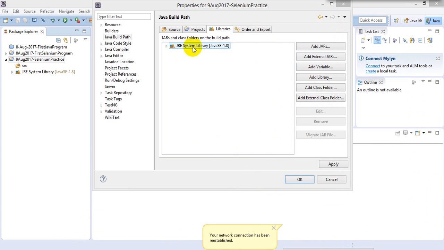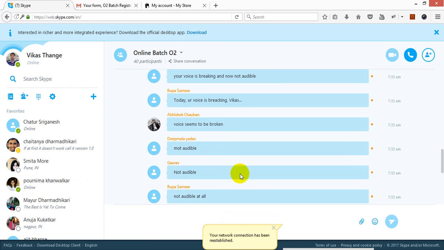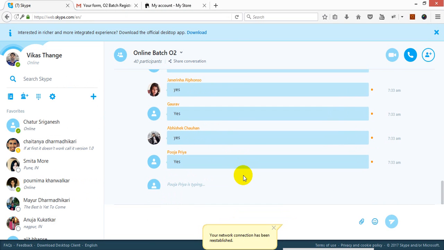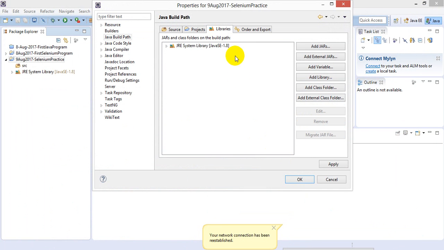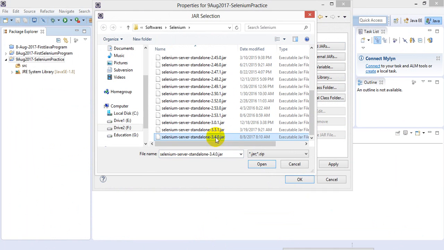Okay, so in the Java build path libraries tab, I kept my jar file as external to the project, right? Okay, fine, thank you. So I will just go to add external jars, and the jar file I downloaded yesterday is 3.4.0. This is the latest version of Selenium presently.